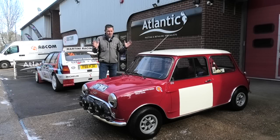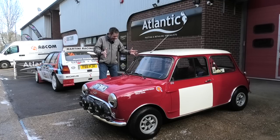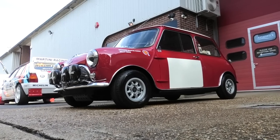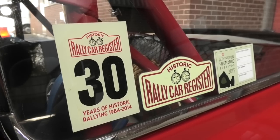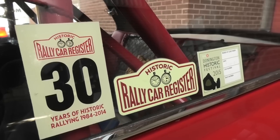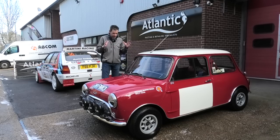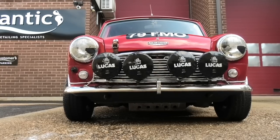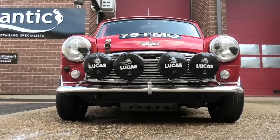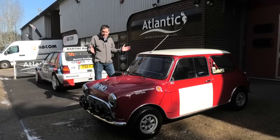Some proper, proper history. Just think — when this thing hit the rally scene, people just didn't know what to make of it. It was so small and tiny, it absolutely blew everybody away, winning the Monte Carlo Rally and cementing itself in automotive legendary history. I often get asked the question: if I were to have any classic car, what would it be? Well, there's a really simple answer — it's parked right in front of me. A classic Mini Cooper S. A road-going one would be great, but a fully rally-prepared car like this — I just think it's magnificent.